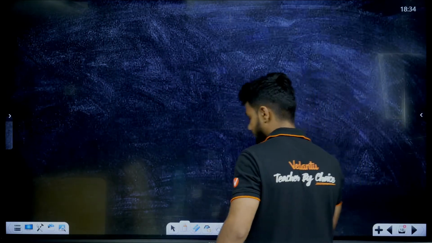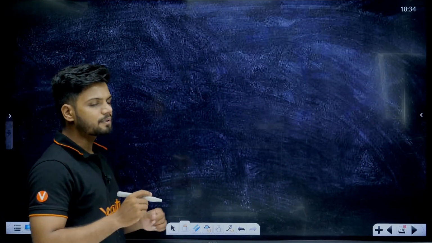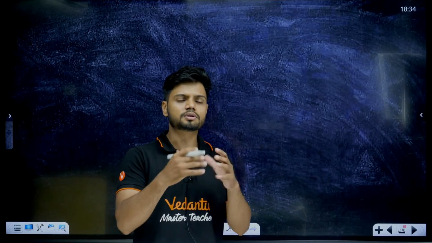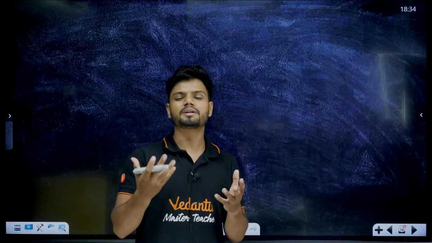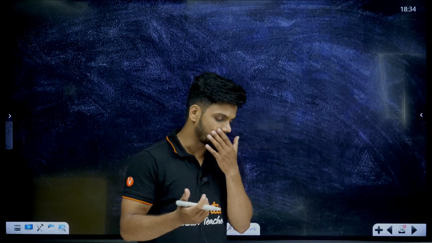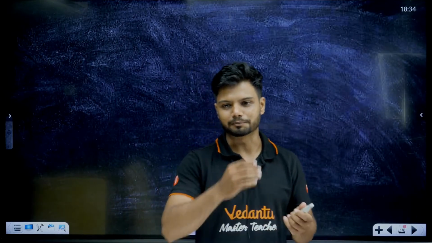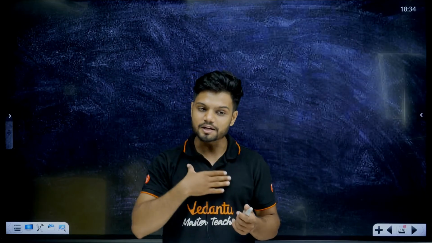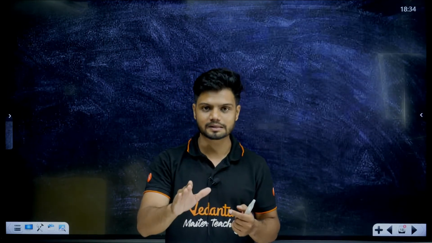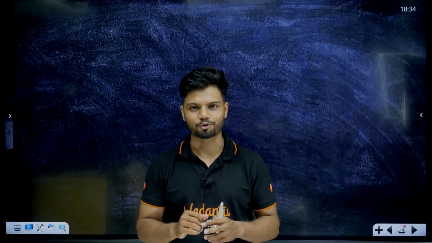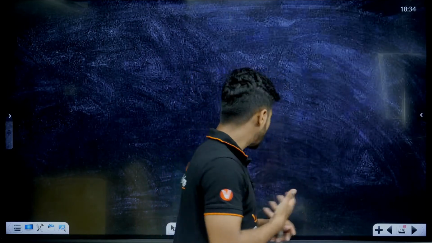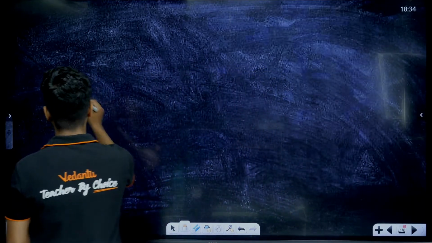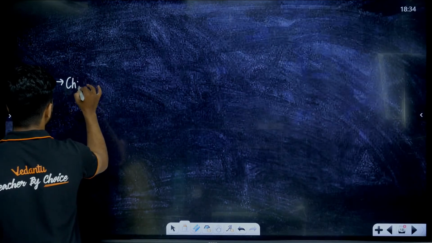Very easy, right? These are very easy concepts because in this chapter there are very few concepts which you need to think a lot about. For example, the numericals which you get here are very difficult to solve sometimes. But if you are my student, you should be able to solve all the numericals, and I'll make sure of it again this year also. Okay. Now, apart from that, there is something called chromosomal theory of inheritance.